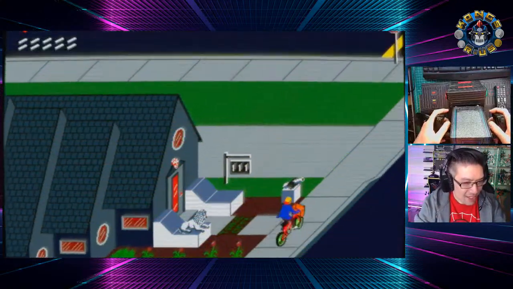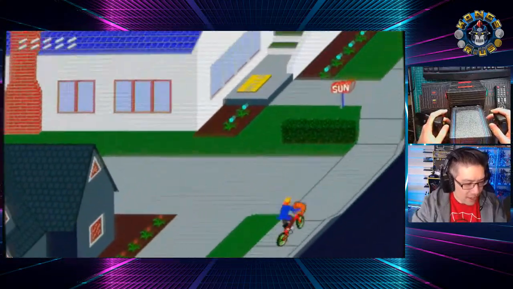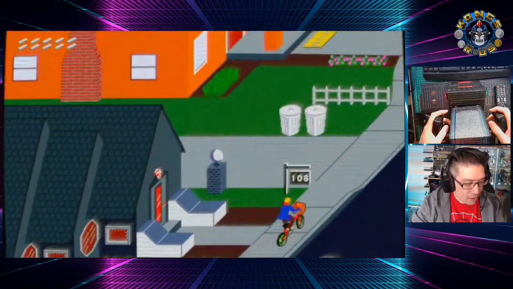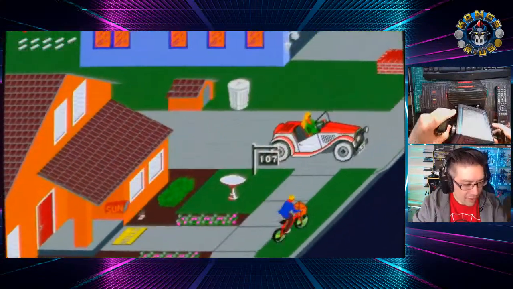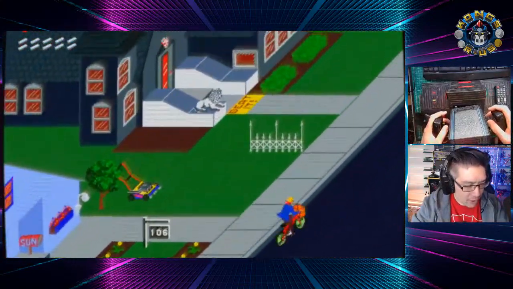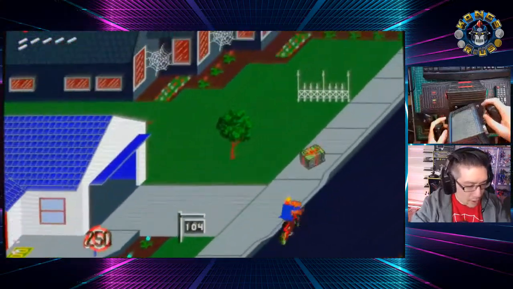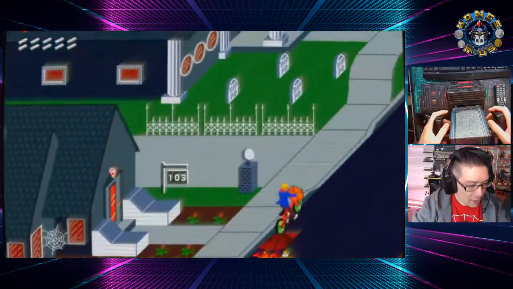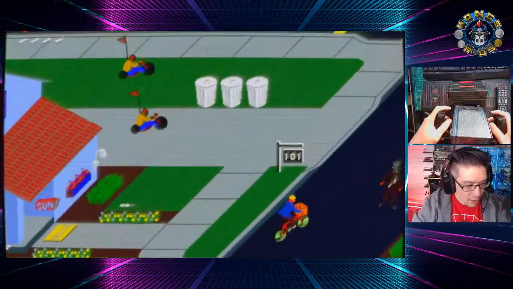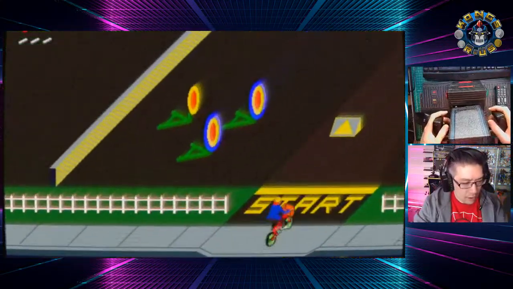All right, let's see how I can go. Go, go, go, go, go, go, go. All right, whew. All right, got an extra paper. Yeah, I feel like the controls are pretty good. I've played this a couple times on the playlist, but I think I've gotten it pretty good. All right, let's get the burglar. Right, nope. Right in the mailbox. Get those guys. All right, here we go. Obstacle course.